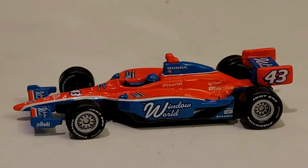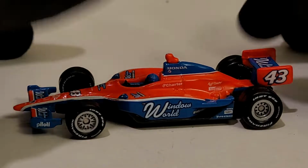John Andretti was a recognizable name, but not as mainstream as Mario Andretti and Michael Andretti, seeing what those two guys have accomplished. John Andretti was different. There was always something I liked about him, and it showed how humble and persistent he was. He took a team like Richard Petty Motorsports, which, after Richard Petty retired, wasn't really that competitive, and we kind of see that to this day. And he was able to get some wins out of these guys. More importantly, that 1999 Martinsville win was something, man. That was very special. And little did we know that we would see the 43 car win again with Eric Almirola at Daytona. The point I'm trying to make is that this is going to be a really cool diecast for me to review, just because this is when worlds collide.